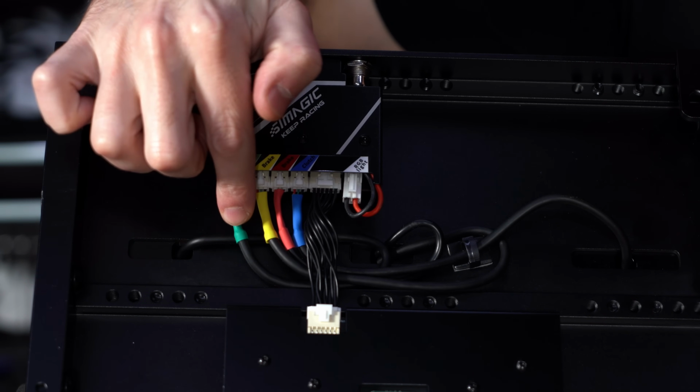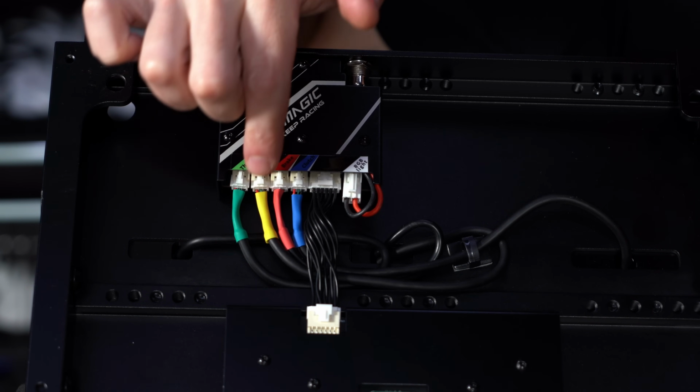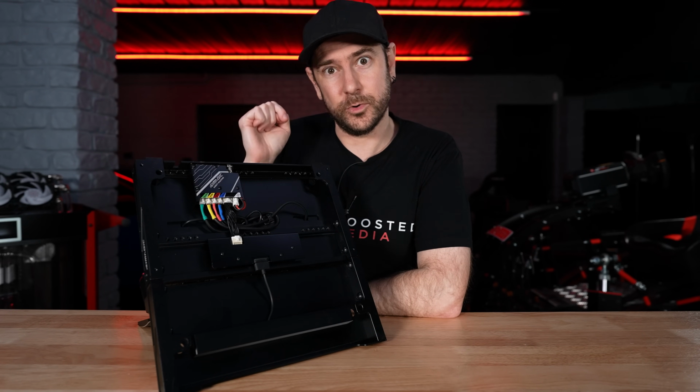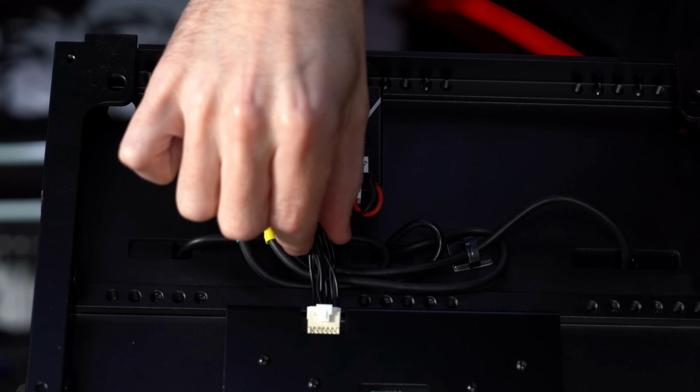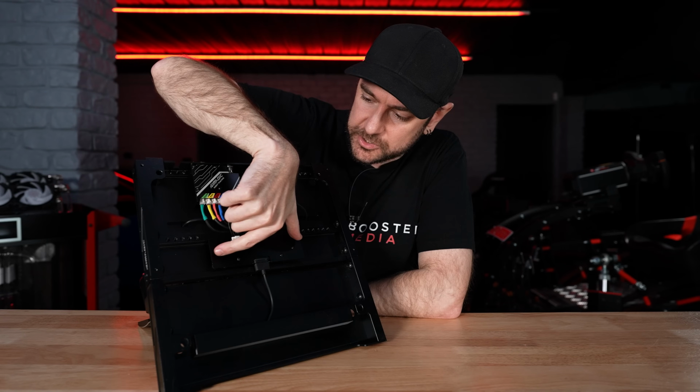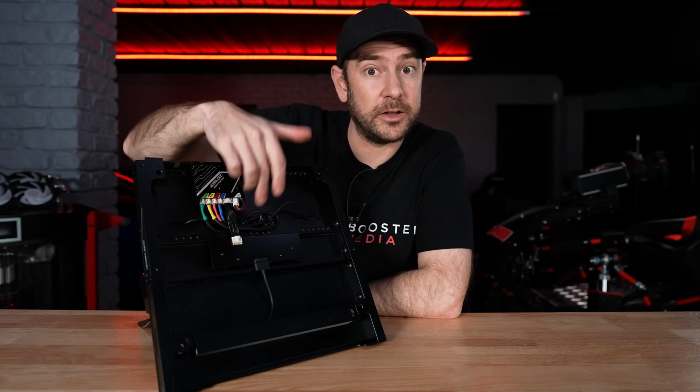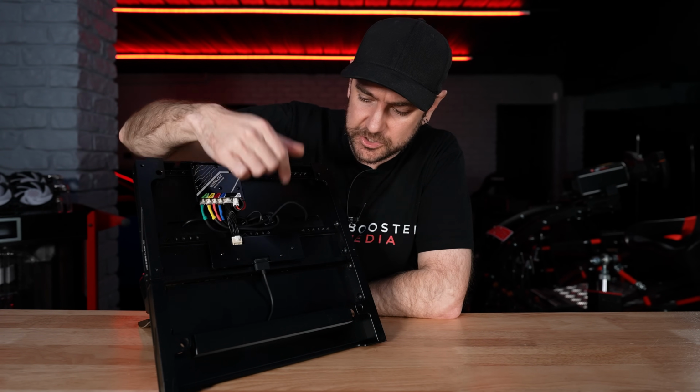So this takes in the position sensor for the throttle and the clutch, and the position and load cell for the brake. Now you might have noticed I said position and load cell for the brake. We'll cover that for you in just a moment. And then you've got this additional cable here which runs down into a secondary electronics module, and this is our breakout for the power to each of the haptic motors as well as to our light bars.